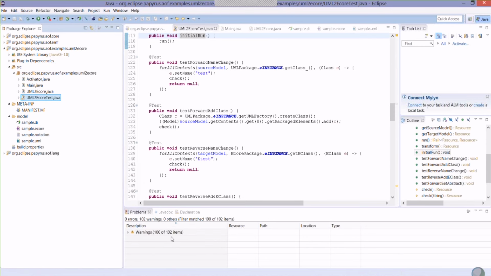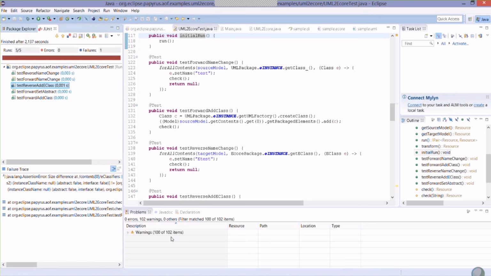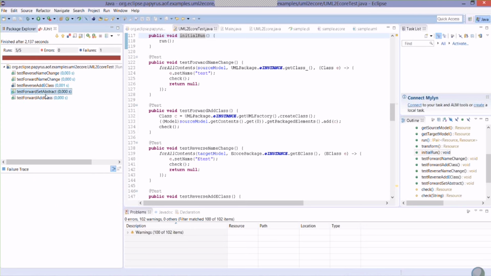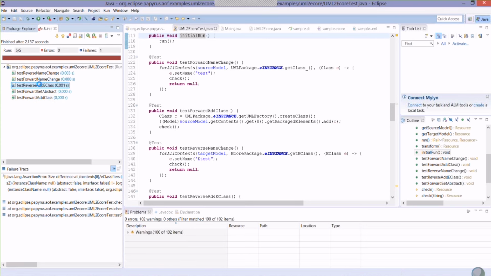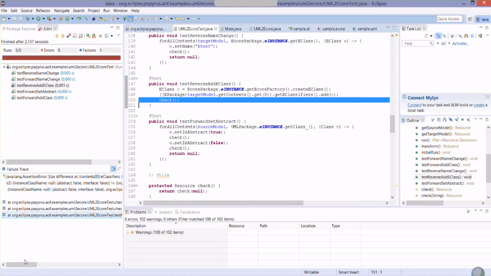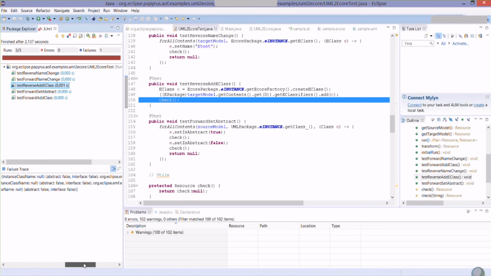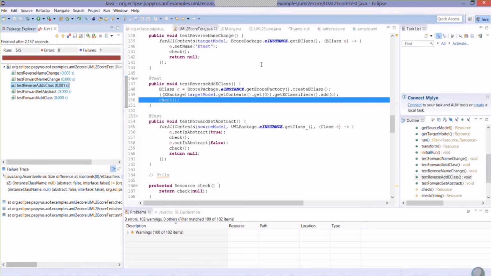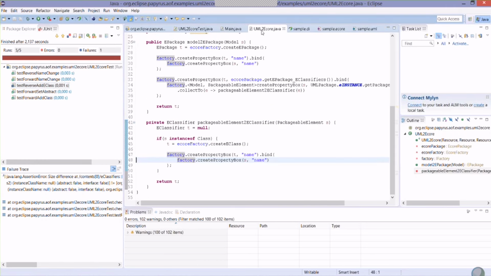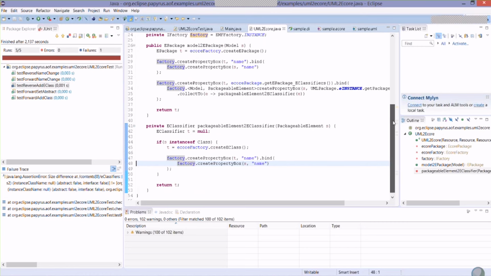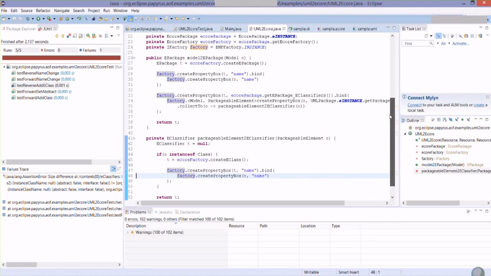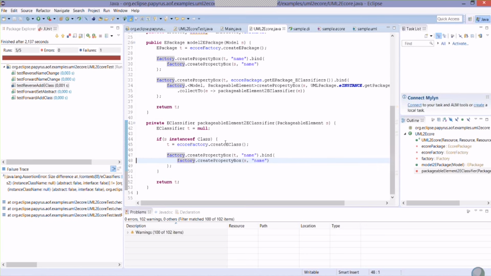So all our tests do work right now, because we don't have many tests, except one, the one that adds an e-class. And the reason is actually very simple, because our transformation has some bidirectional bindings, but never creates a UML class. It only creates e-classes. So of course, if you add an e-class in the target, nothing will happen.